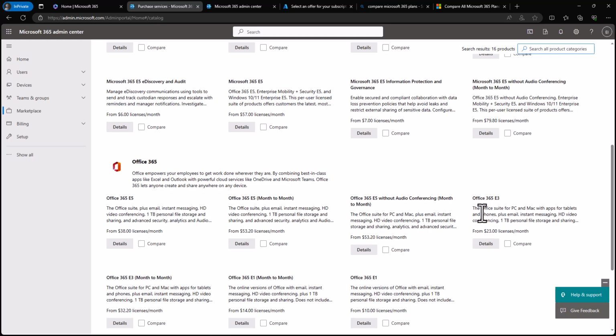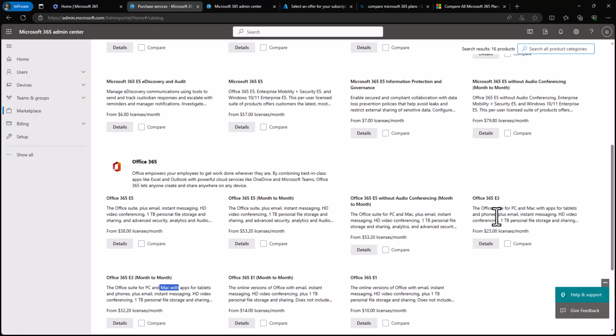and this cuts across different subscriptions. You can also see for the Office 365 E3 here, you also have the E3 month to month. So if you want to pay less, it's better. Microsoft recommends that you commit yearly so that you're paying less. So it's a way to encourage customers to be committed yearly to them.